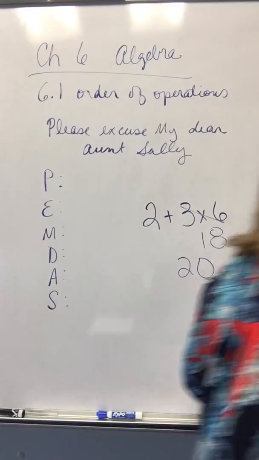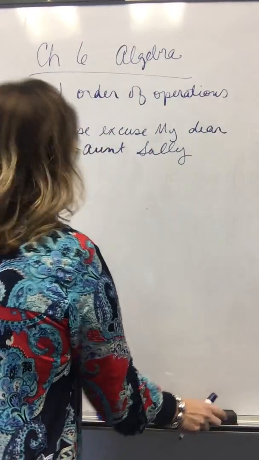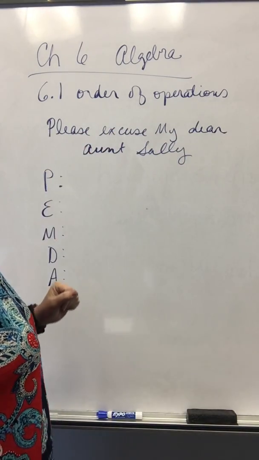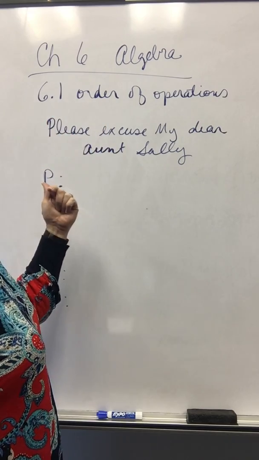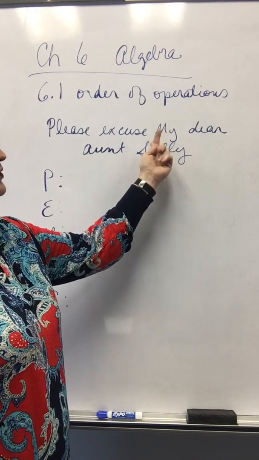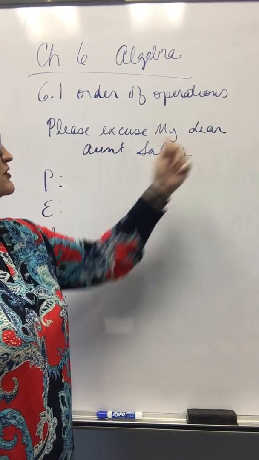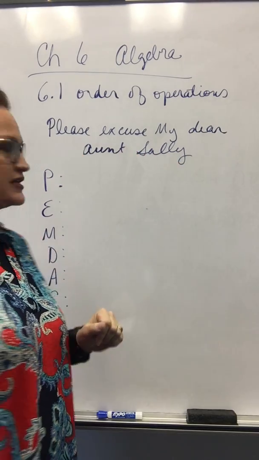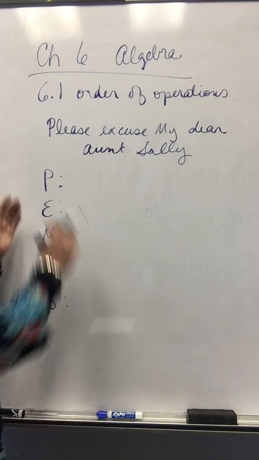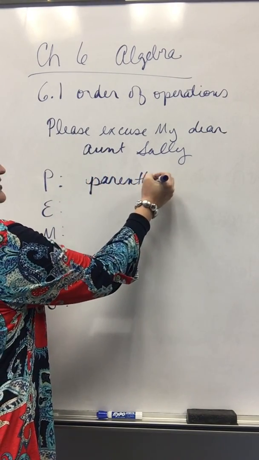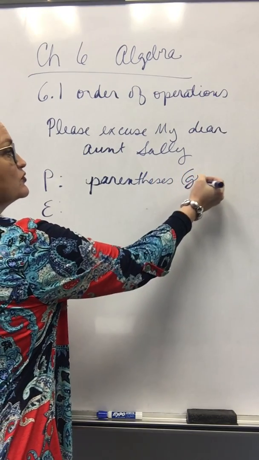All right, so let's talk about that order. A lot of people learned the Please Excuse My Dear Aunt Sally method. There's other things too, but this seems to have stood the test of time. So please, P for parentheses, excuse, E for exponents, my, M for multiplication, dear, D for division, Aunt, A for add, and Sally, S for subtract. So PEMDAS. So the P stands for any type of, we talk about it in parentheses because that's the most common, but it's any type of grouping symbol.